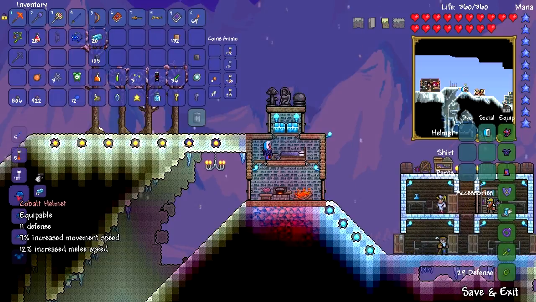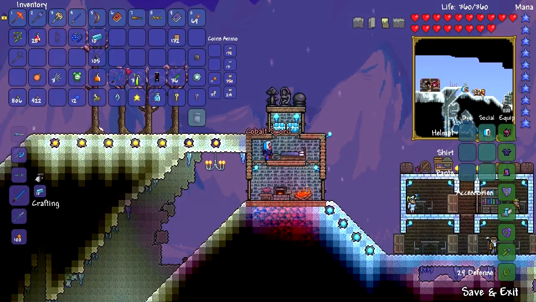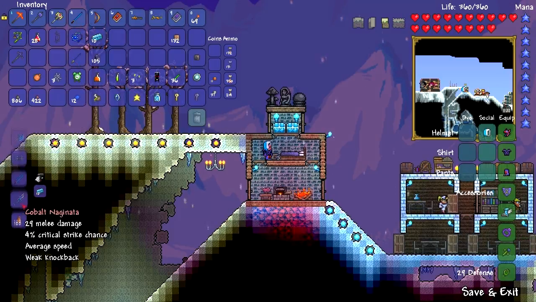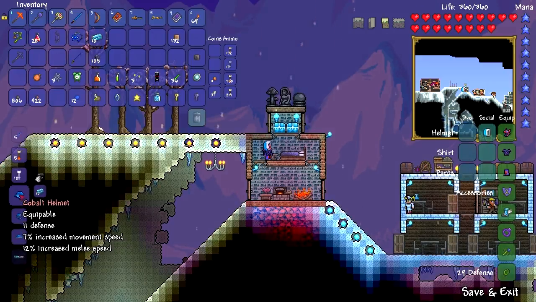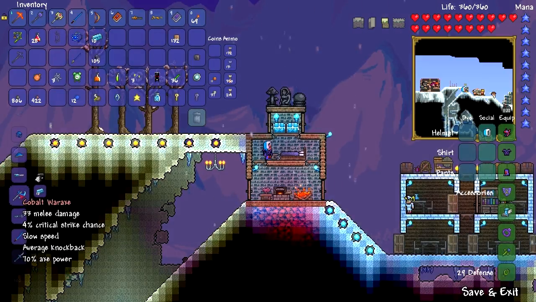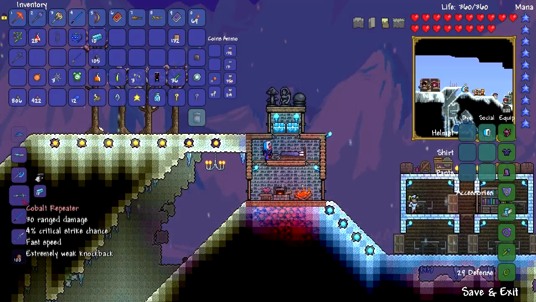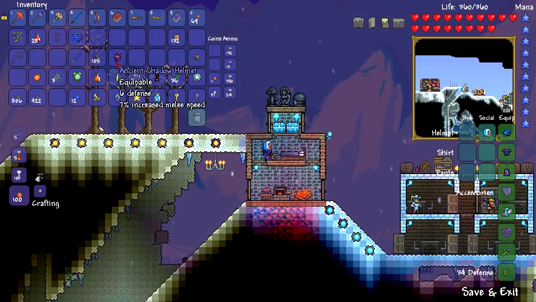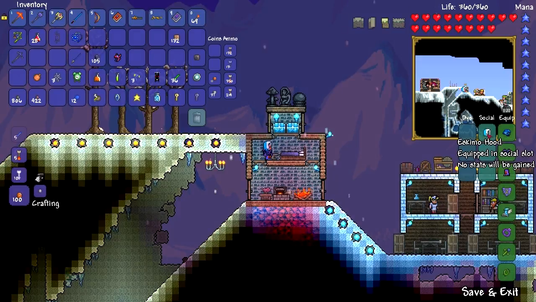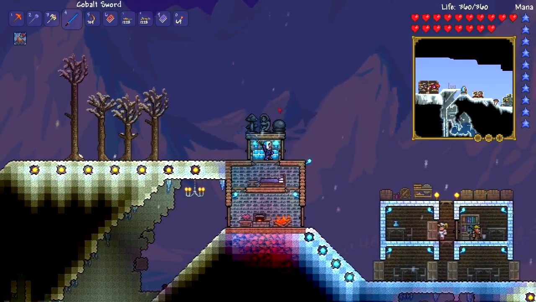We can make so many cool things. 11 defense from a helmet. Where's the sword at? Oh. 20 damage. 34. Oh my god, that's amazing. A cobalt repeater, a cobalt chainsaw. Should we go for a war axe? That does a lot of damage as well. I don't know. What should we go for? Should I just save it up? Cobalt repeater, chainsaw, hats. Let's go for a hat, shall we? There we go. Bit of increased defense. Oh my god, I'm a badass. 34 defense. All right, that was quite a jump. And as you can see, you can swing it continuously.